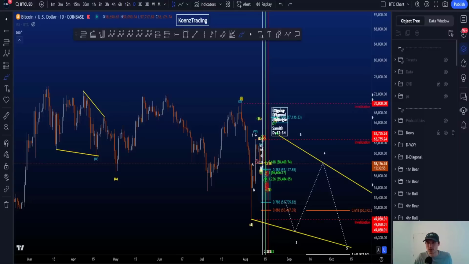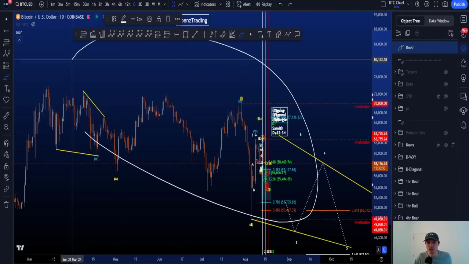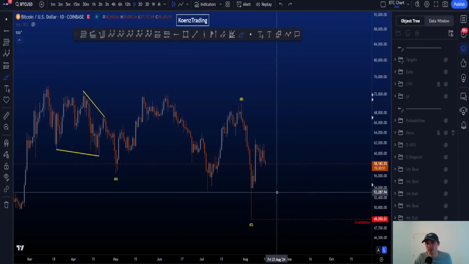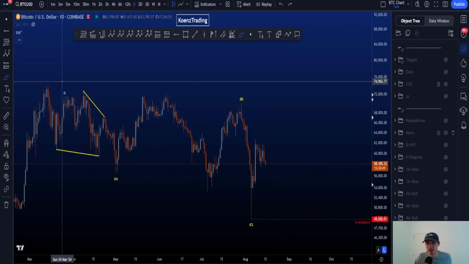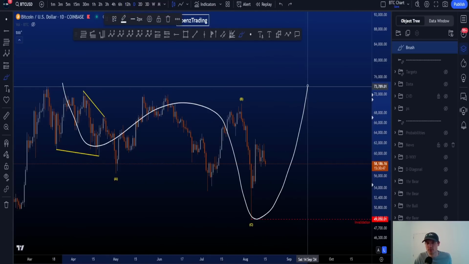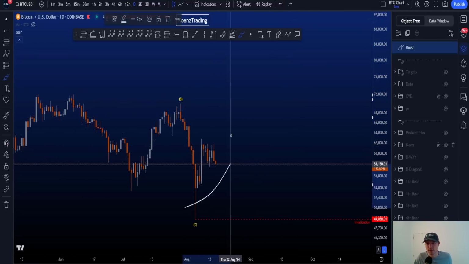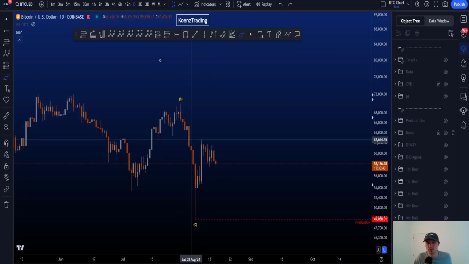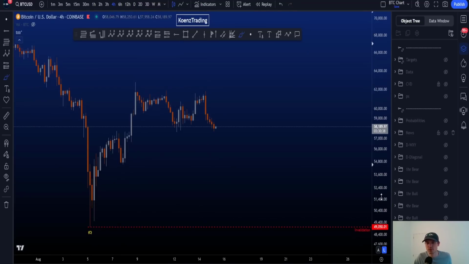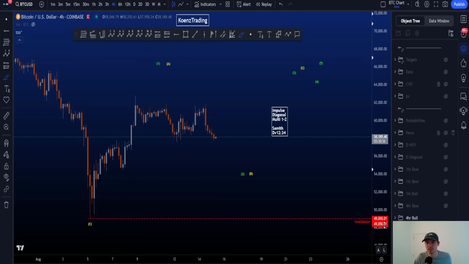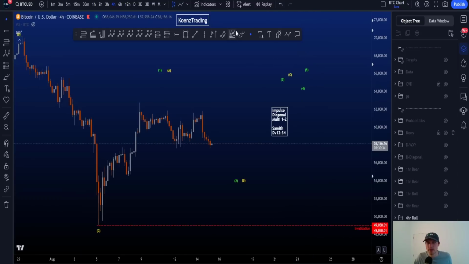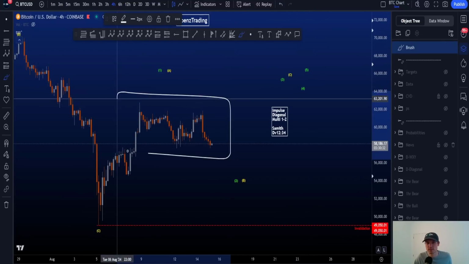Hi everyone, let's go over my bullish and bearish Elliott wave scenarios on Bitcoin, starting with the bullish scenario on the daily time frame, where we're looking for a finished three-wave corrective structure and continuation to the upside. Now this means that on the lower time frames we want to count bullish impulsive structures to the upside, and that is something that's starting to become a bit of a problem because of the size of this sideways range.